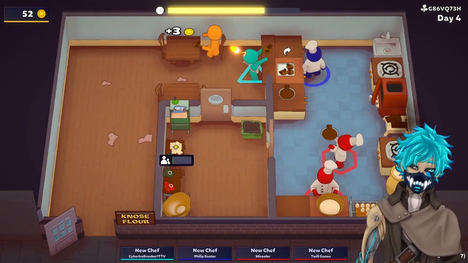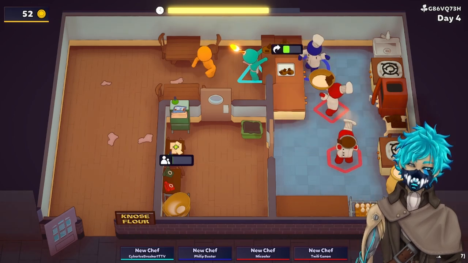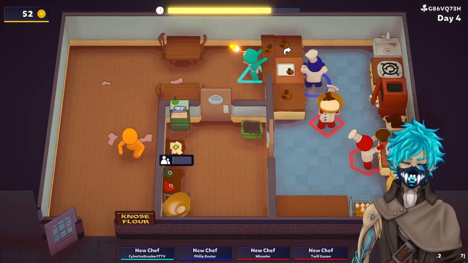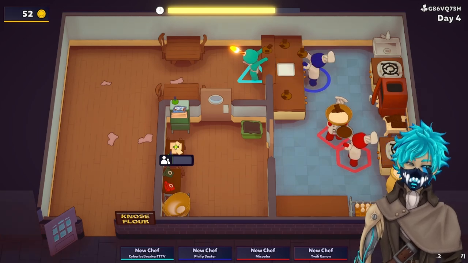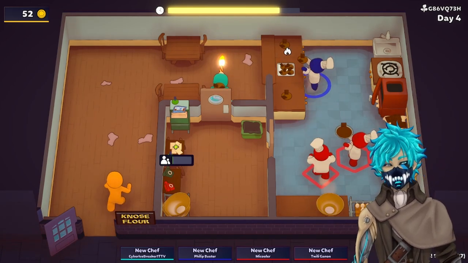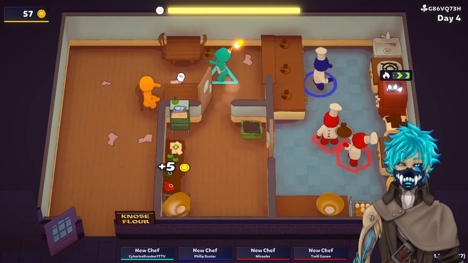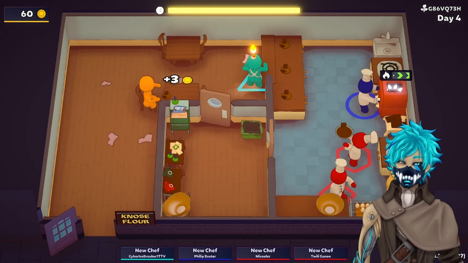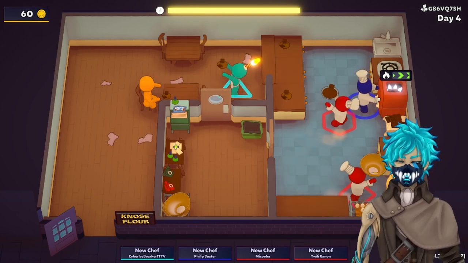Separate more chocolate. Dude, what happened to them double ordering? We don't need it. Okay, go pour. And then put it in the oven. Somebody put it in the oven. I thought you were getting double orders. What the hell, man?